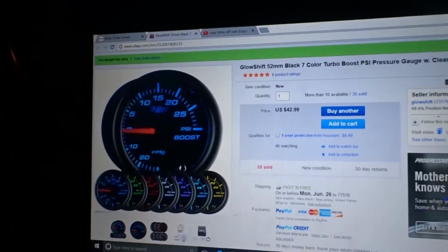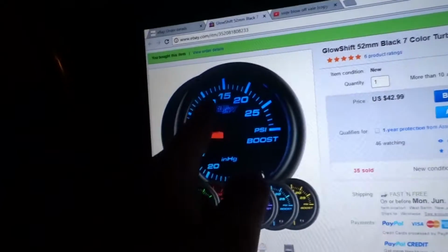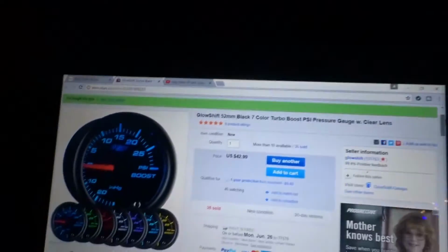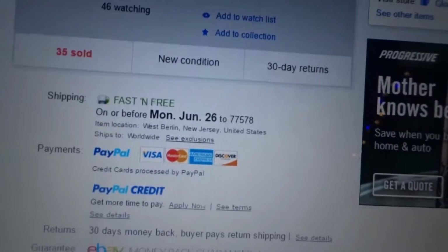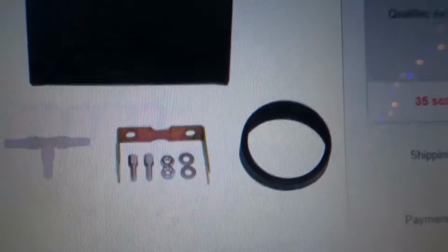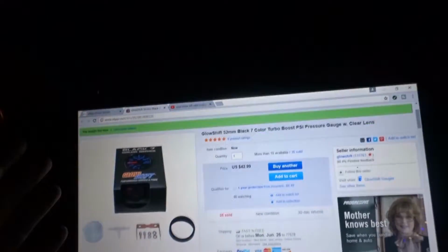But I want to have a boost gauge so I know how much I'm pushing. Mine's only gonna be like right there though, right before the 10. So nothing special. I'm supposed to get it really soon also, so that's what I'm happy about. It comes with the mounting brackets and the tees and everything already, so I like the kits. They make it real nice.